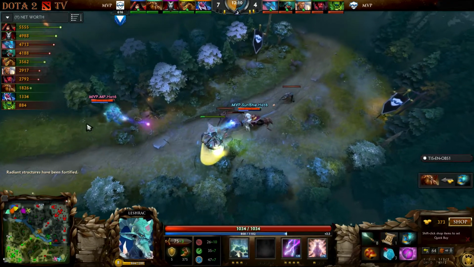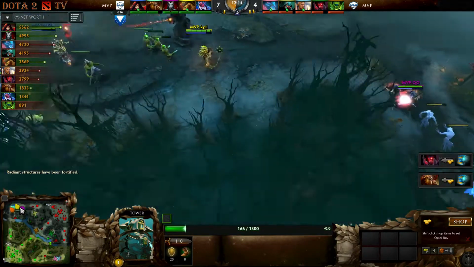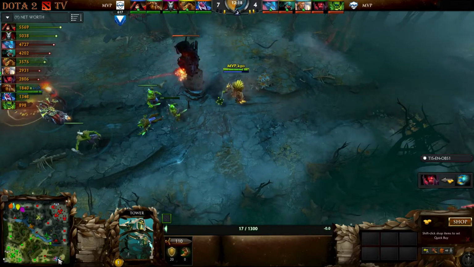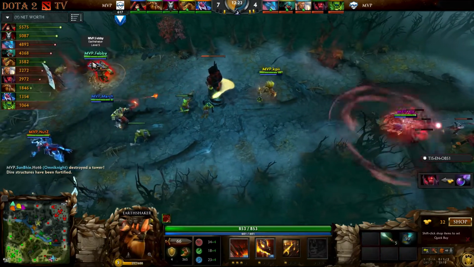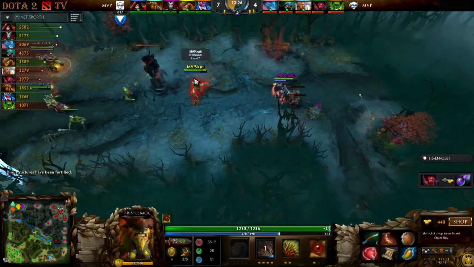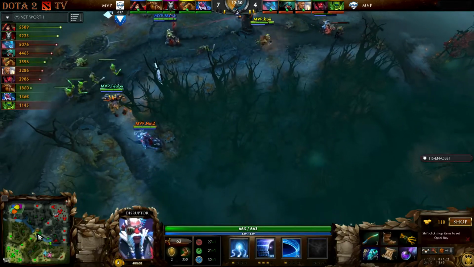He's going to just get back to safety for the most part, and we'll see MVP HOT6 pressure bottom, meanwhile Phoenix pressuring top. And we may be in for a tower trade here. This is not really an easy tower just to TP into, as you'll be going in one by one and just setting up for the chain stun, not to mention the Glimpse back from the Disruptor to be used to prevent any tier 1 tower defense. So it will be just a tier 1 for tier 1 exchange.